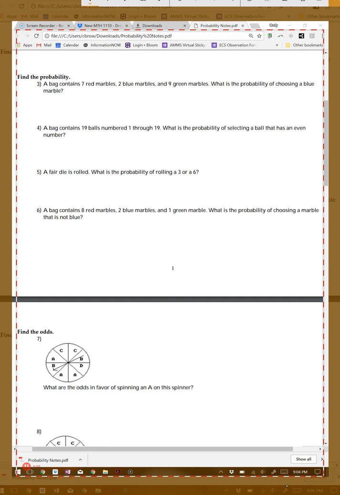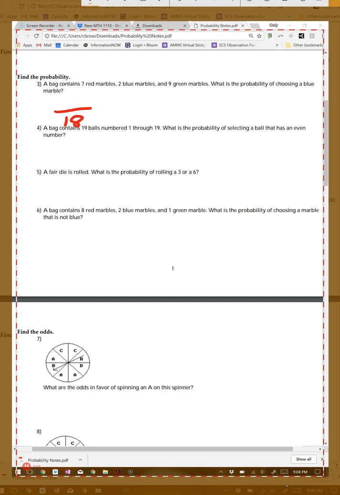So, with any type of problem, you want to know first off what's the total number of possibilities of something. And so you do that basically by counting how many things there are. So it says the bag contains 7 red marbles, 2 blue marbles, and 9 green marbles. So that means there's 7 plus 2 more is 9 plus 9 more is 18 total marbles. So the bottom number of our fraction needs to be 18. Okay, so the 18 stands for basically the total number of possible outcomes. Okay, so there's 18 possible outcomes.